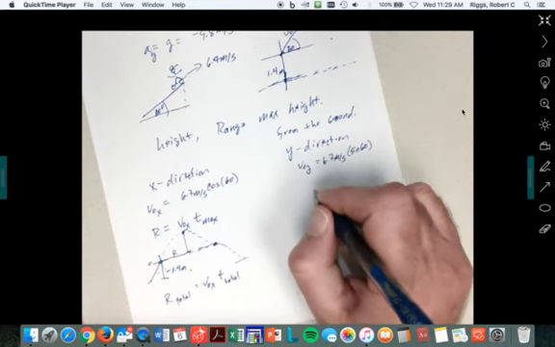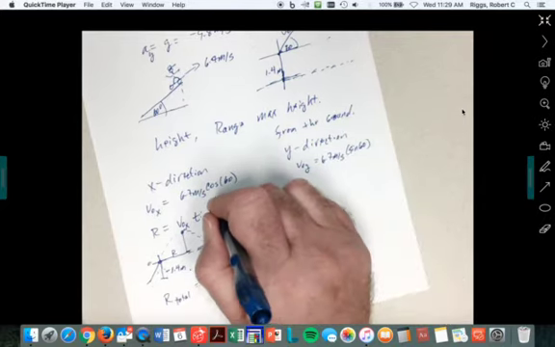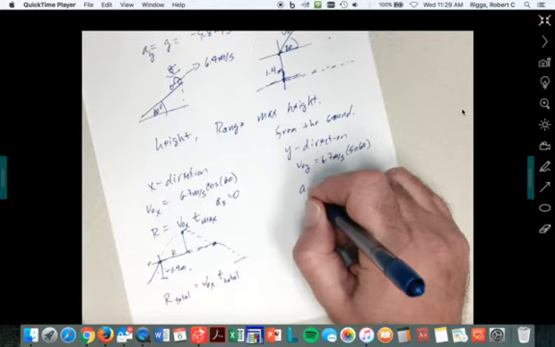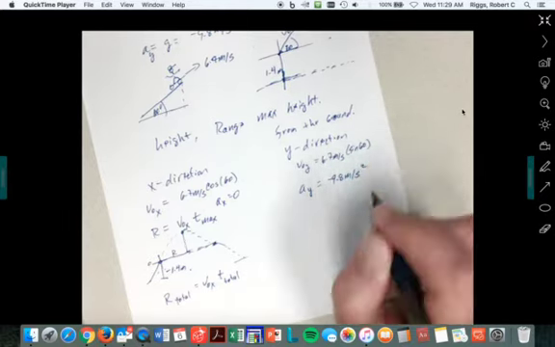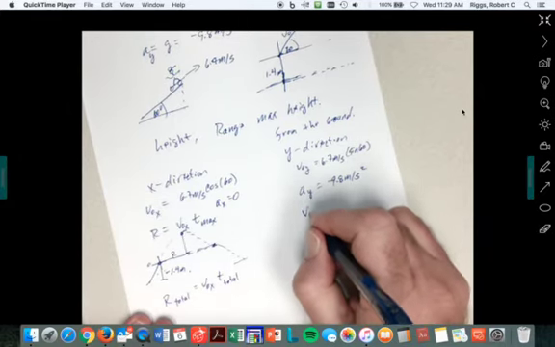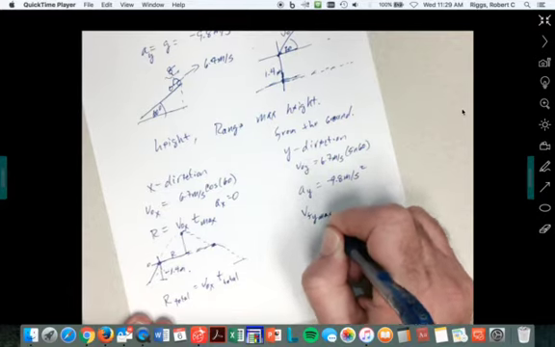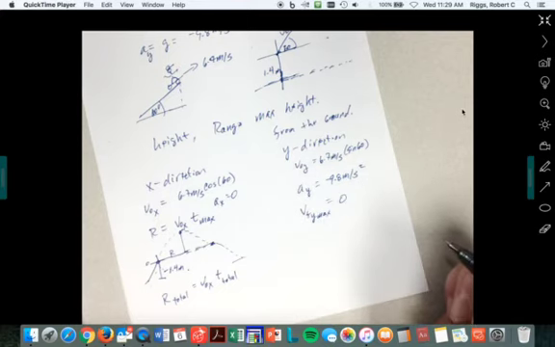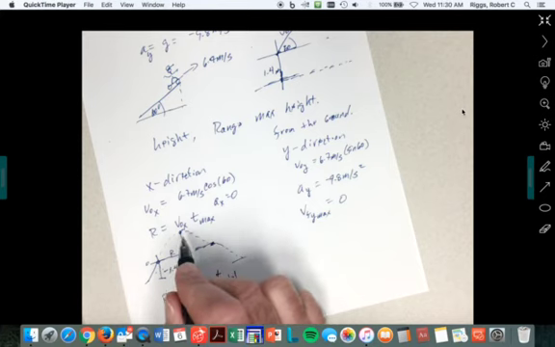So I've got the acceleration. Oh, the acceleration in the x direction is 0. Acceleration in the y direction is negative 9.8 meters per second squared. Okay. The final velocity in the y direction at the maximum height would equal 0. The final velocity at the maximum height in the x direction is equal to v naught x.